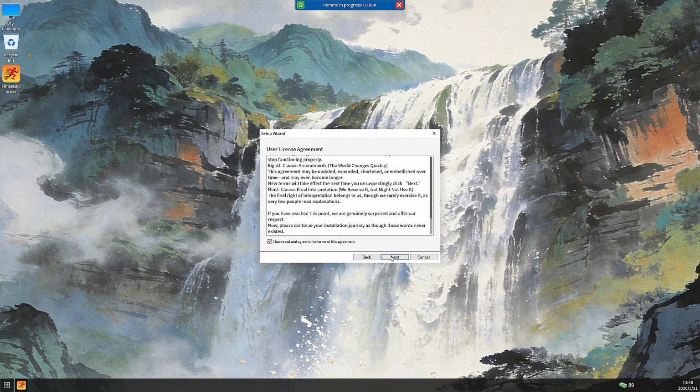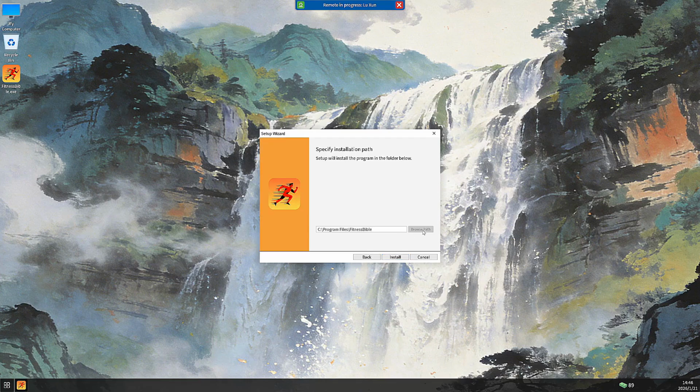Oh, okay. Browse path? No. Install? See programs? Yeah, that's fine. You don't give me the other option. Okay, install. What's going to happen here? Something's not going to happen. It's going to fail.